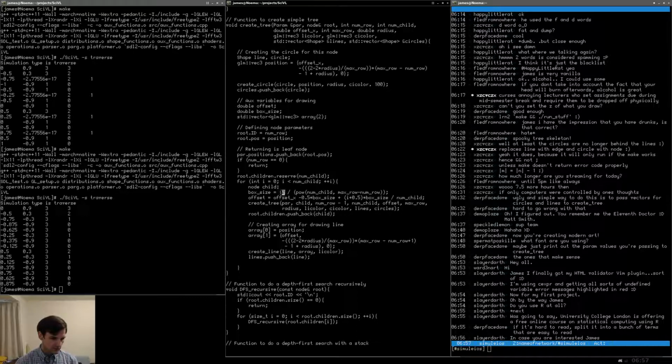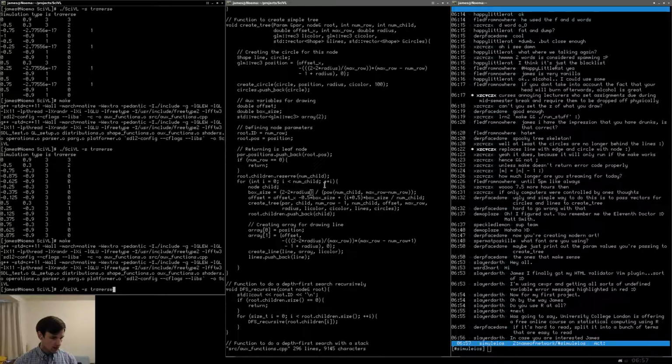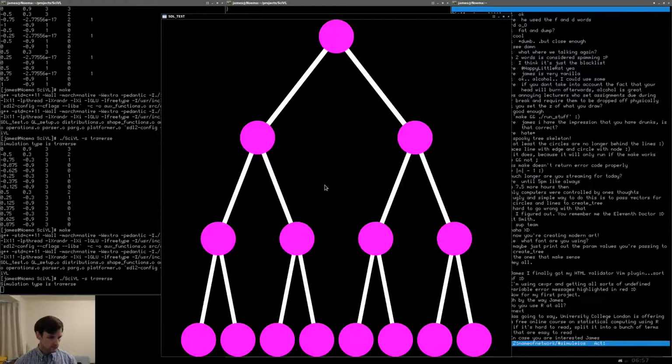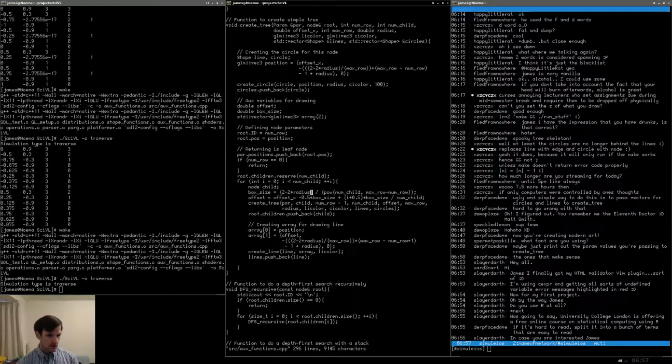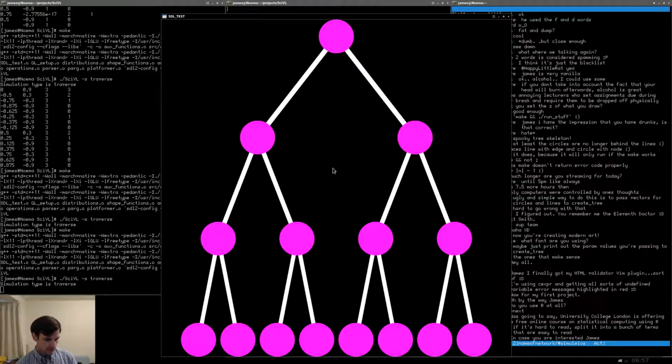minus 2 times radius. Let's go here. Let's make that. And let's go traverse. Yep, there we go. That looks pretty good. Now, there's going to be a case where this turns negative. So to get rid of that case potentially, we want to do the absolute value of this. And let's make that. Side traverse. Okay, looks pretty good.